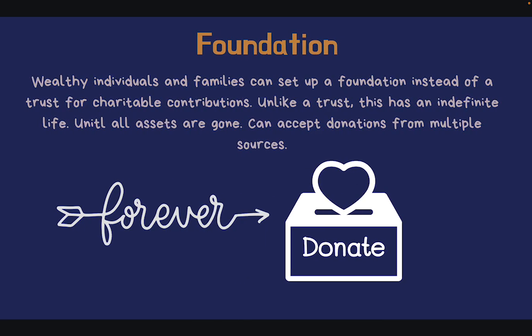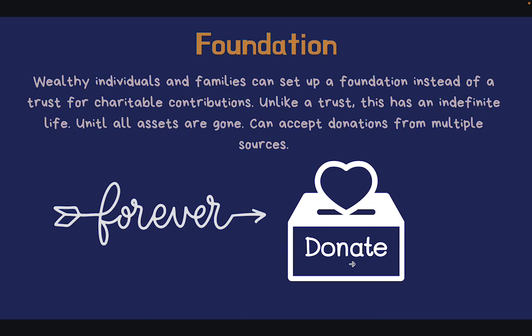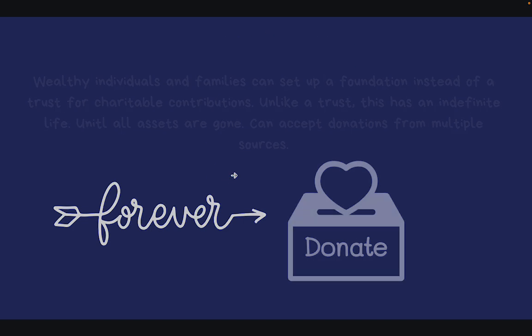And then we have a foundation. So we hear about people setting up foundations when someone dies. Wealthy individuals and families can set up a foundation instead of a trust for charitable contributions. Unlike a trust, this has an indefinite life until, that's supposed to say until, all assets are gone. They can't accept donations from multiple sources. So it's donation forever, foundation. It's like a fountain of donations. It goes on forever.